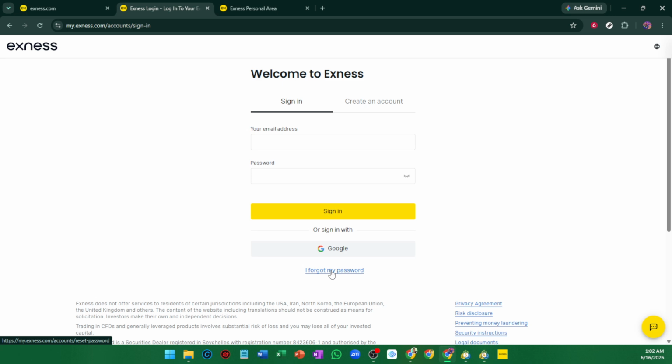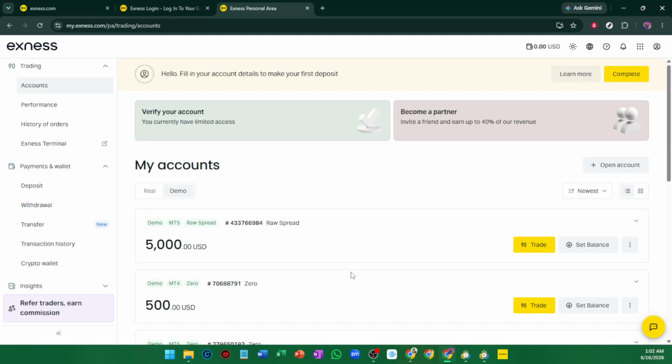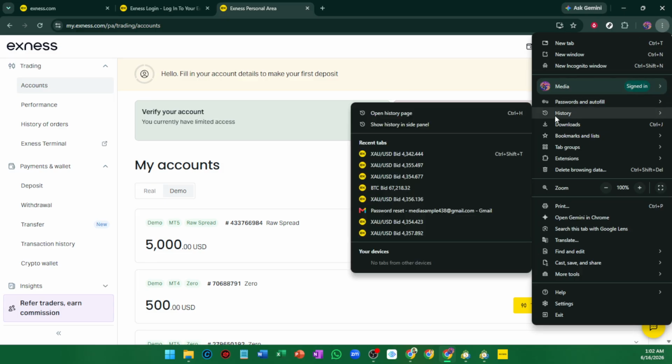If you're trying to access Exness from a web browser and the page isn't loading correctly, or your login keeps failing even though your details seem right, clear your browser's cookies and cache. Old stored data can sometimes interfere with login sessions. If you want a quicker test, open an incognito or private browsing tab and try signing in there. This can also help if a browser extension is causing a conflict.